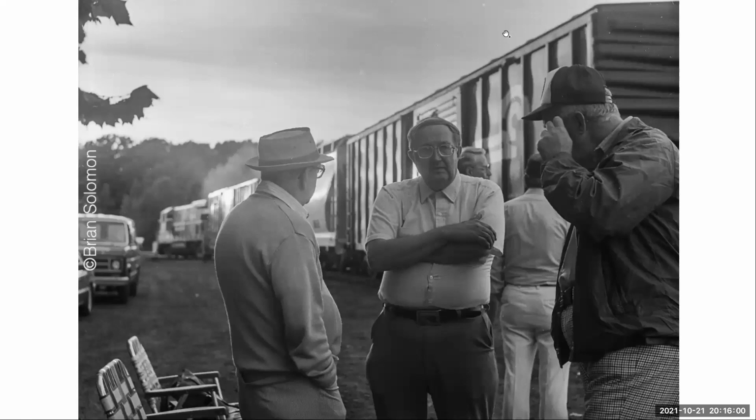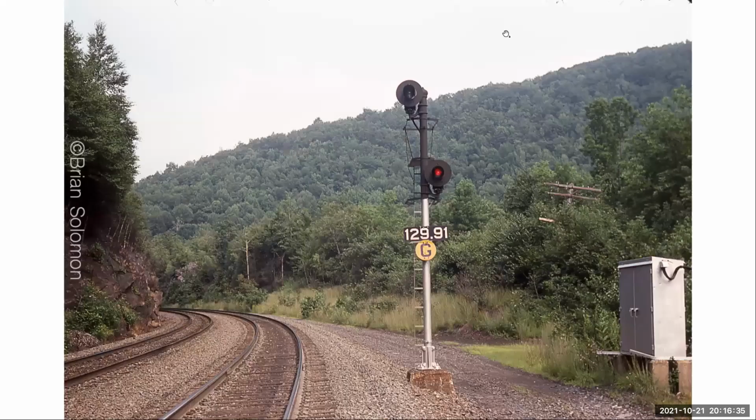We still have it. A big influence on my photography, especially with the Boston and Albany, was Bob Buck, who's standing there at the center. And there was a group that would meet at West Springfield Yard, largely retired railroaders or people from railroad families. We have Norval Parker on the left. His family all worked for the Boston and Albany largely out of Chester. So we'd go there on, I think it was Tuesday nights in the summertime, and the Conrail would be switching and we'd all be just telling stories. I wish I had spent more time photographing the guys and actually writing down what they were telling me. I remember a bit, but not enough. Anyway, the big influence there.